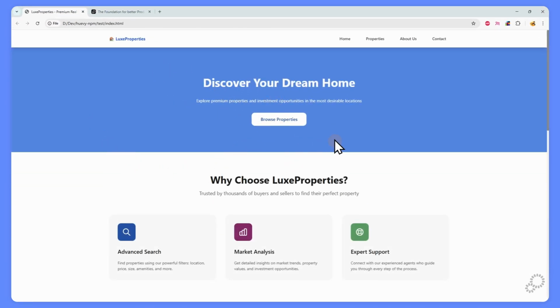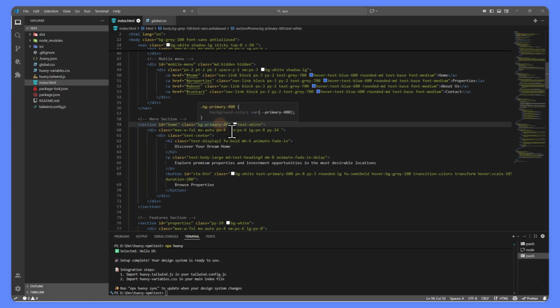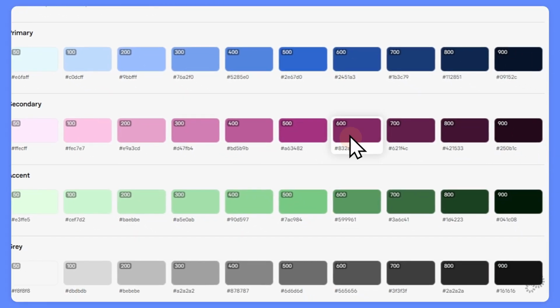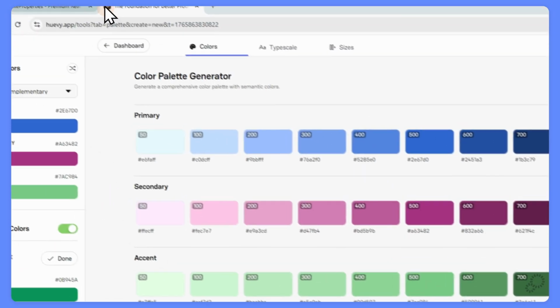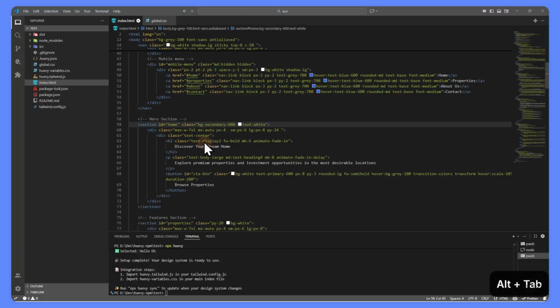Yes, let's change this color of the banner. So right now it is primary 400. Let's make it secondary. Let's make it darker. Secondary 600, which on the Huevy app it should be this color. Now we refresh this and the banner color has changed.